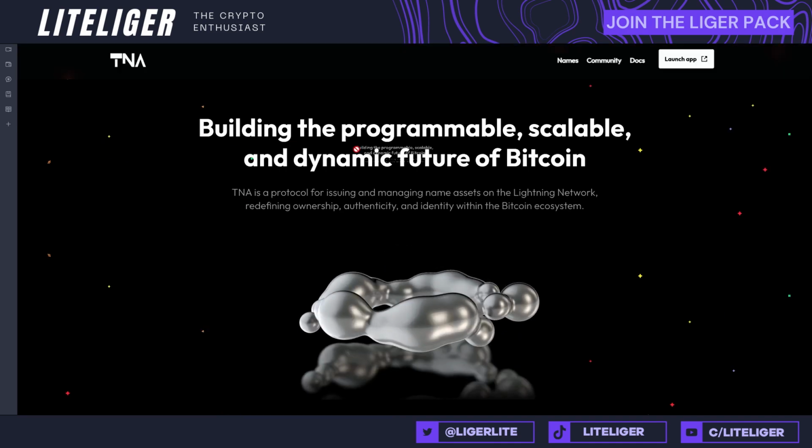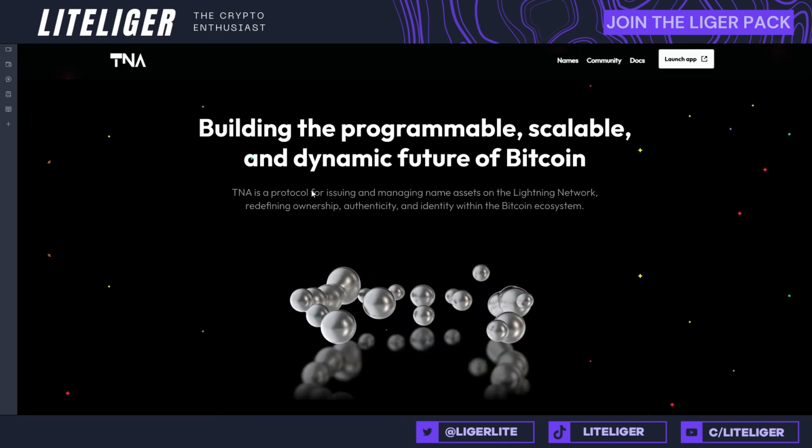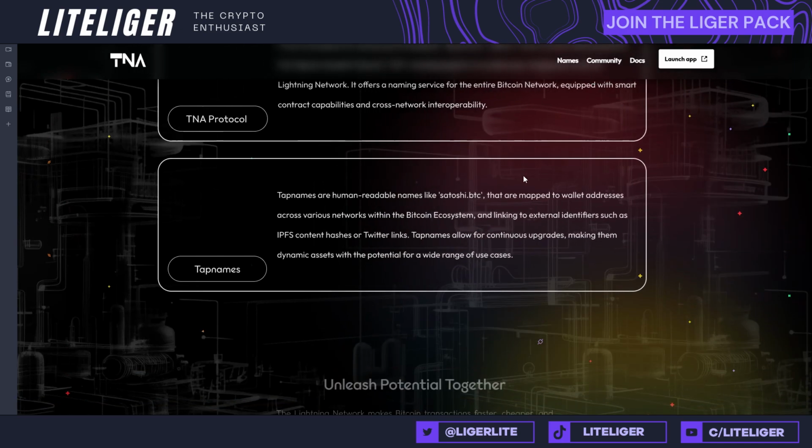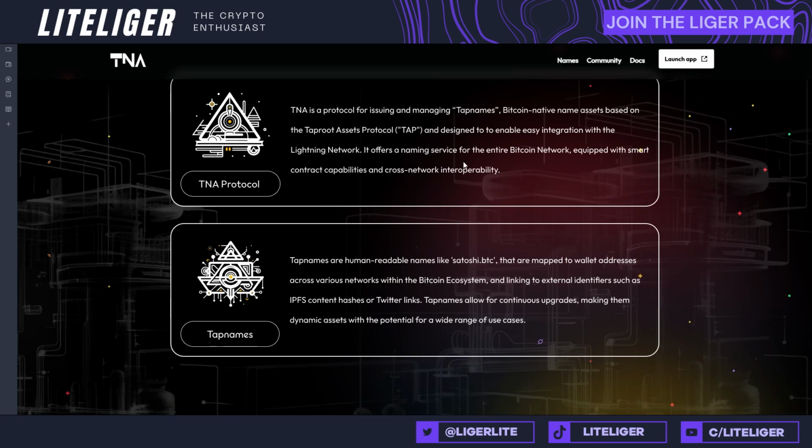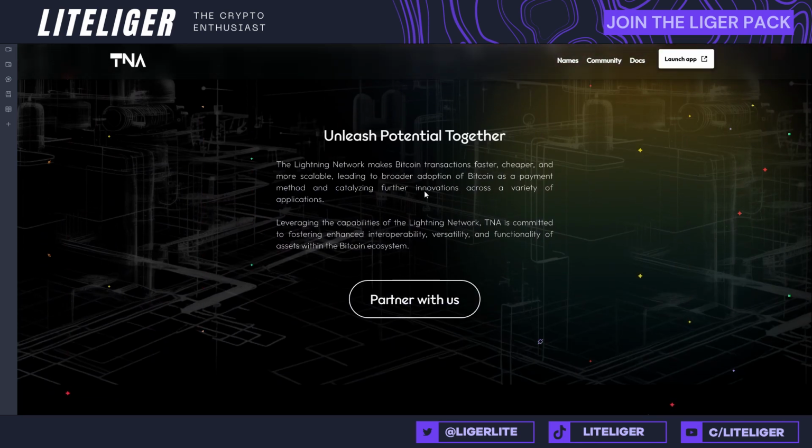And then we have TNA Protocol. This is about managing assets on Lightning Network. And they have these things called the TAP. I minted some of these. They're going to be launching TAP names, which are essentially like address names, and those are probably going to be doing an airdrop.